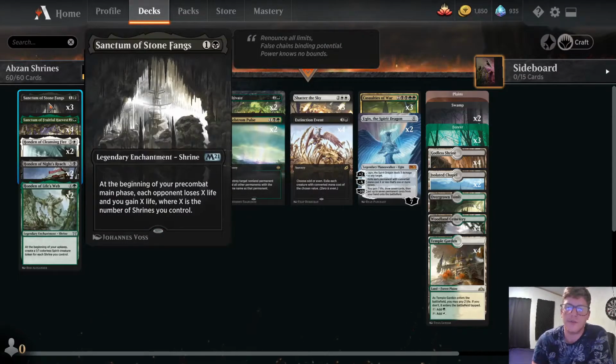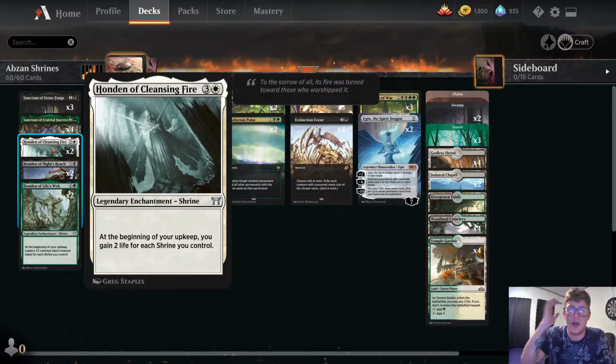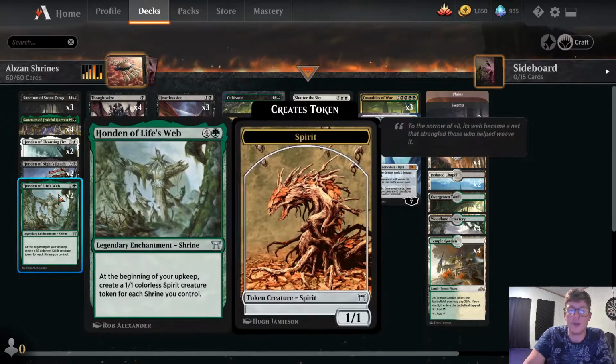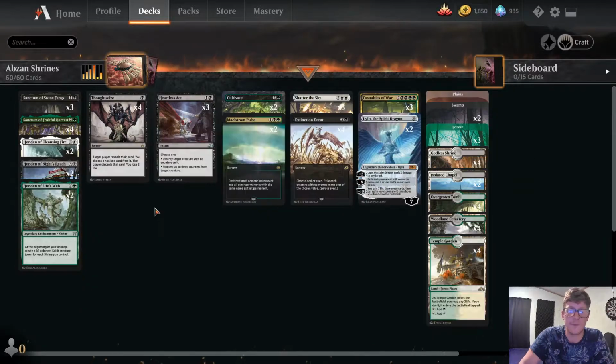So we have Sanctum of Stonefangs. Beginning with main phase, our opponent loses life and we gain life equal to the number of shrines we control. Sanctum of Fruitful Harvest gives us mana of any one color, equal to the number of shrines. Haunting of Cleansing Fire gains us 2 life for each shrine. Haunting of Night's Reach makes our opponent discard a card for each shrine. And Haunting of Life's Web creates us a 1/1 colorless spirit creature token for each shrine we control.